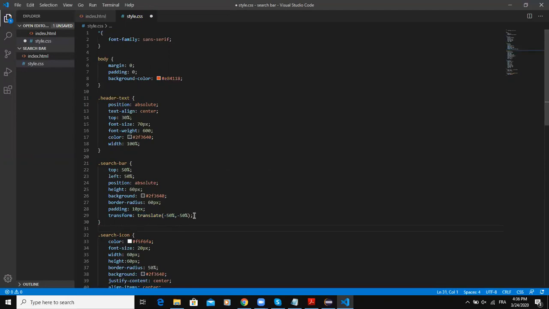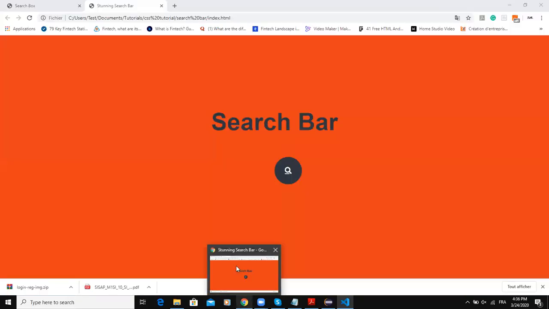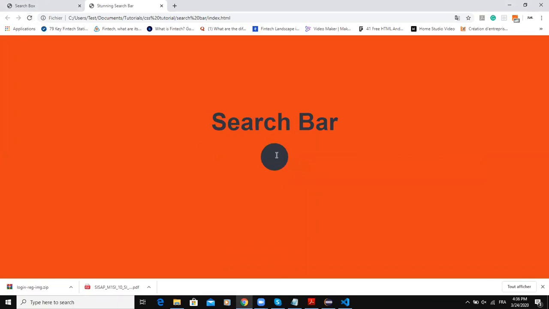If you remove it, you see that the search bar will only expand to one side, but when we add it, it is expanding to the left and to the right. And if I refresh, as you can see, now it's good to go.